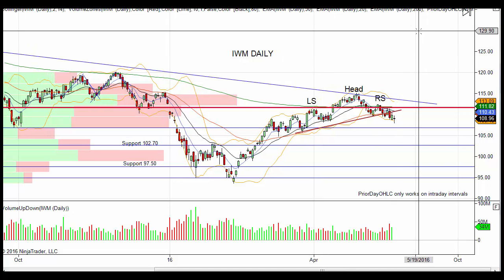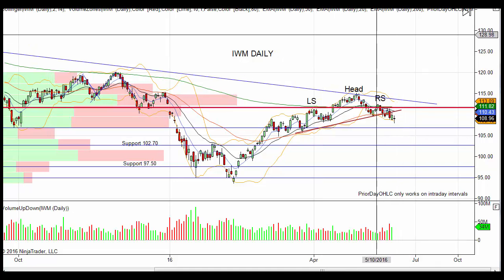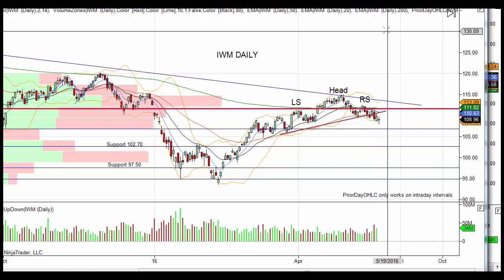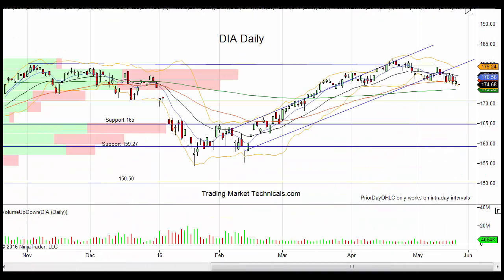All right. Let's take a look at the IWM. Again, classic head and shoulders pattern. This has triggered. Now we're looking for a bull flag pattern, right? Sort of the back test. That's what you want. And when that breaks, that's really the big area where you want to short, okay? So look for that IWM sometime next week. I don't think it's going to happen today. We'll probably put in an up candle. We'll try to form that bear flag.